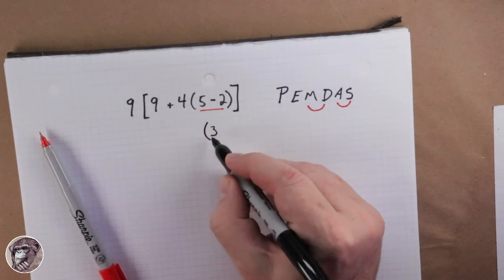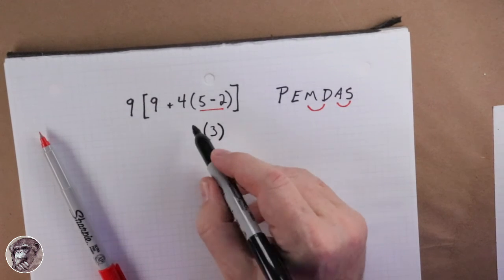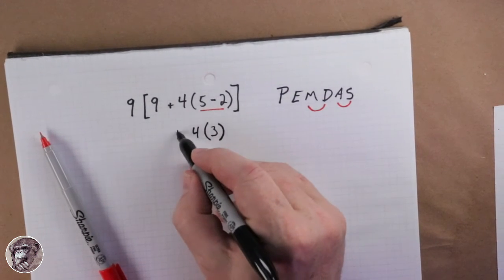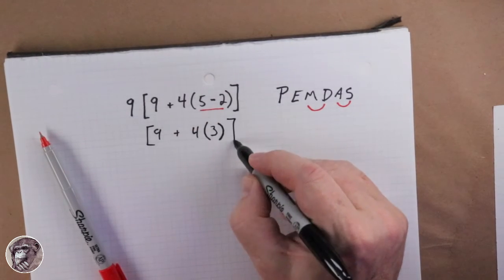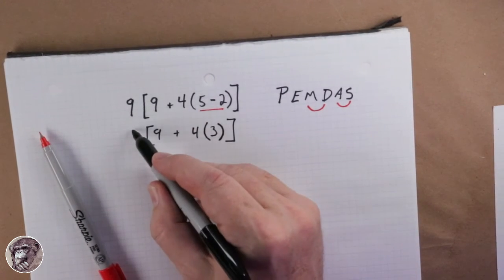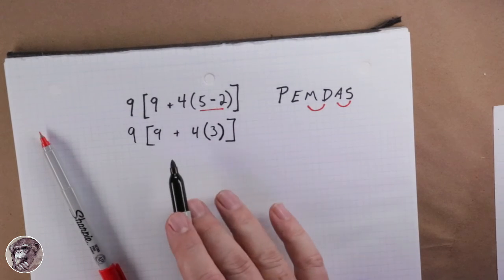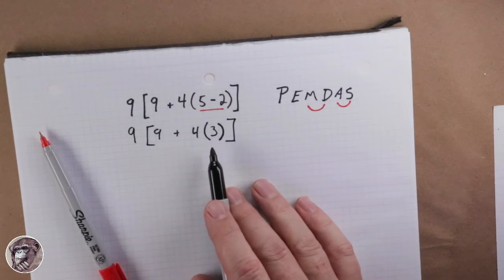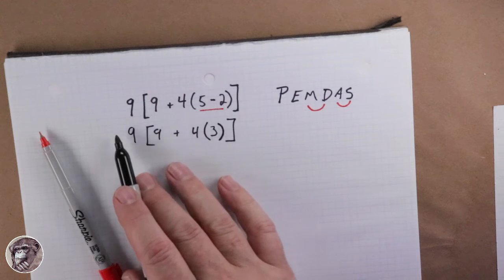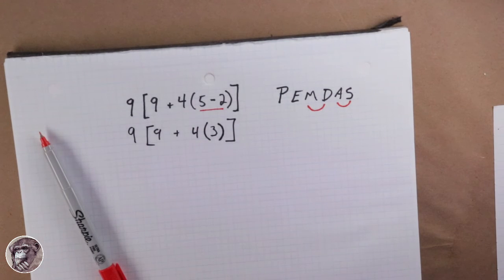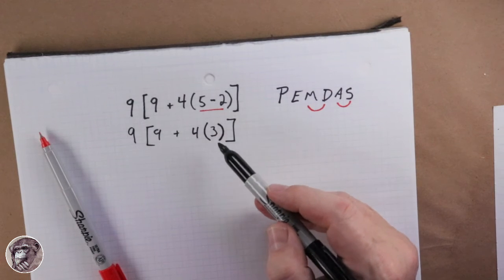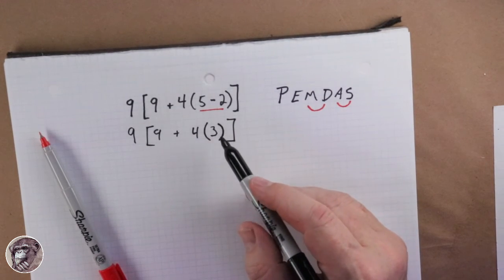I'm going to keep them in the bracket just to remind myself, and then we're going to rewrite the equation. And if you notice, I'm keeping everything lined up. One of the things that I notice in class is that lots of times students will make mistakes because they get a little sloppy. So try to keep things kind of lined up as much as possible so you can make sense of that. Also, when the teacher's grading that, they can see where you made a mistake. And if you're lucky, they might give you partial credit.